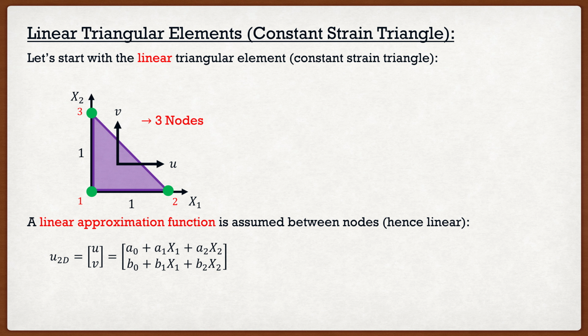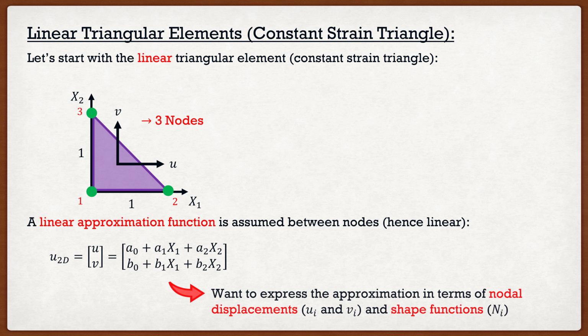Now, we also said in the last lecture that this is a particular problem because this right here is a general displacement function for the entire element. But in the finite element method, we want to express our approximation function in terms of two things. One is the nodal displacement, so that would be my displacements at those 3 nodes, as well as the shape functions.